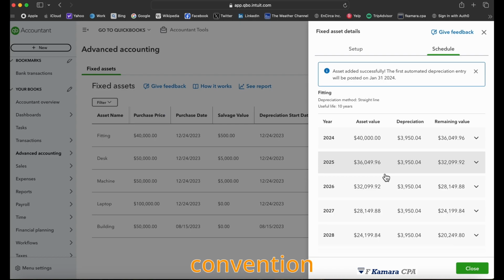The mid-month convention might tell you that if an asset is placed in service maybe on the first of the month, the depreciation will be on the middle of the month, that is maybe the 15th of that month. So the initial depreciation, if the asset is placed in service December 1st, meaning the depreciation for December will be prorated times half. Okay, that is times 50%. Then you also have the full year convention.